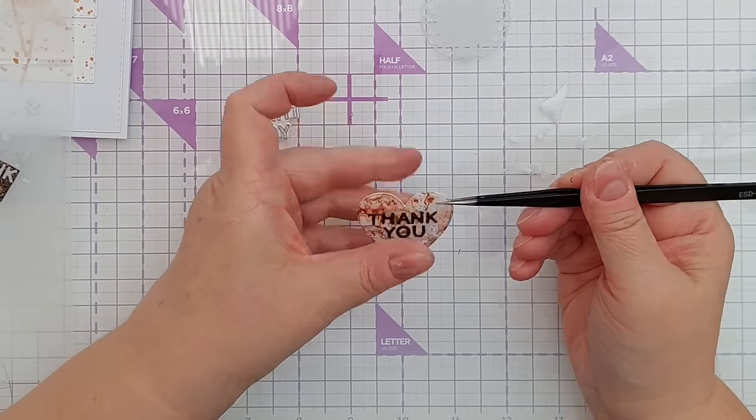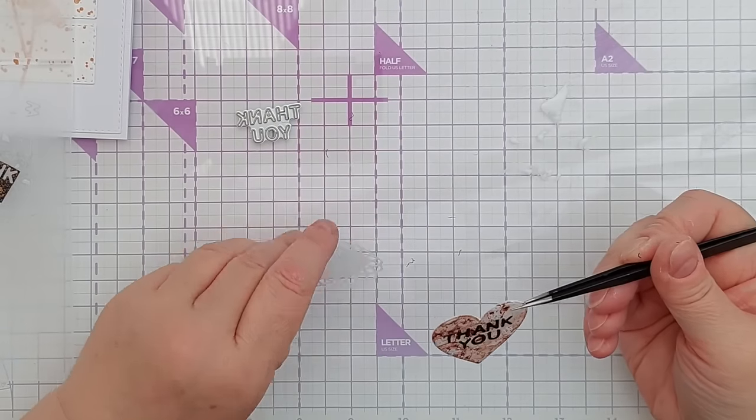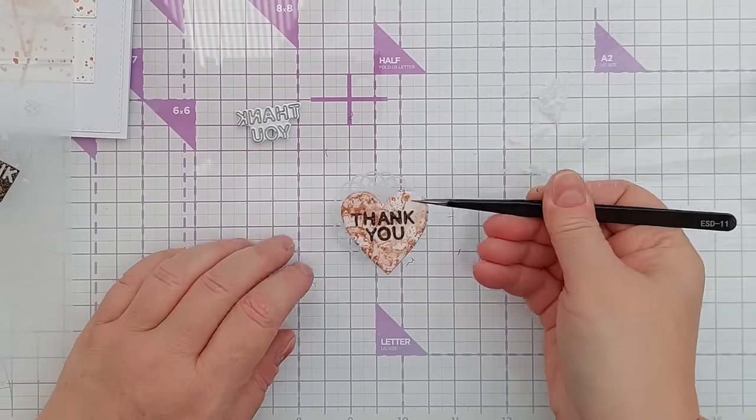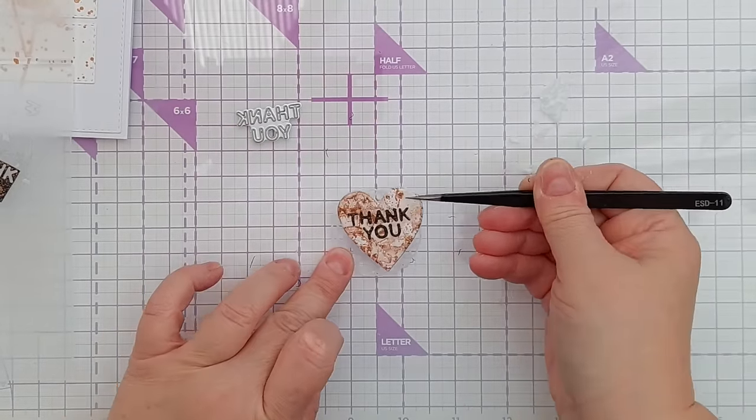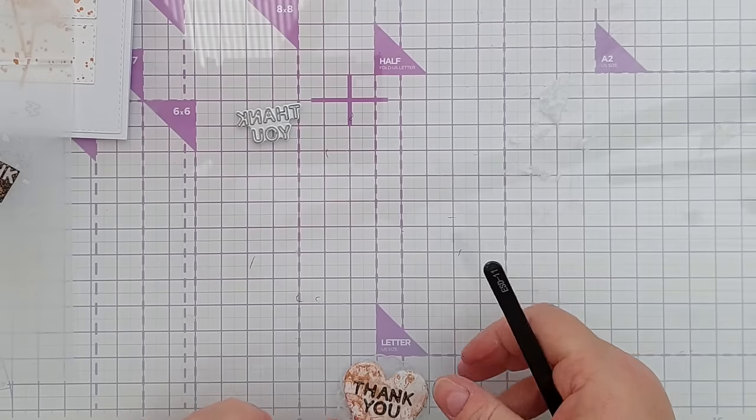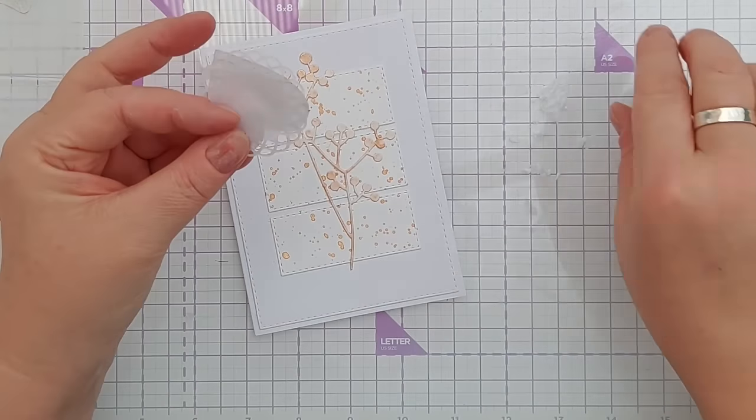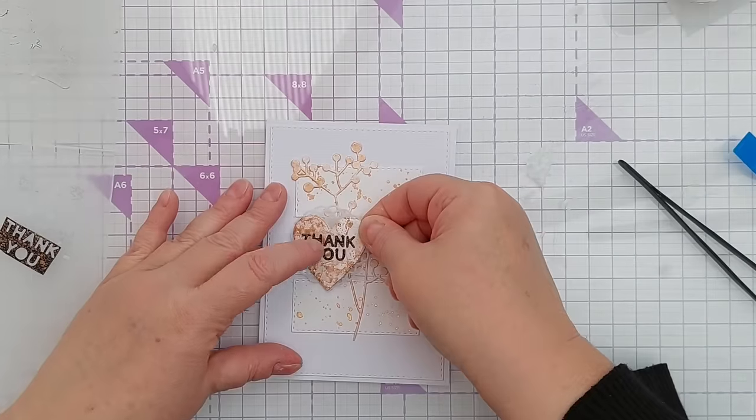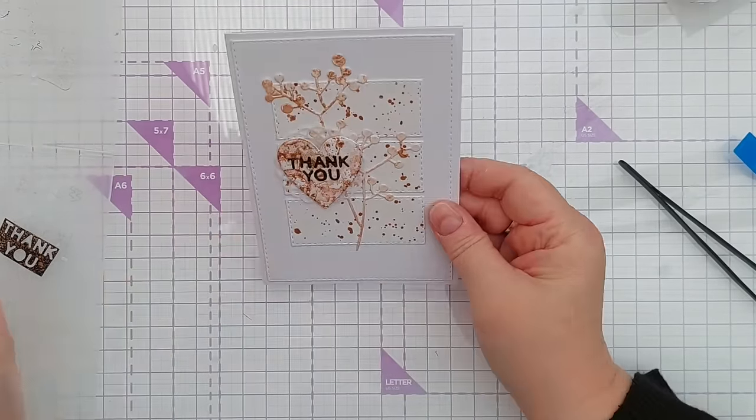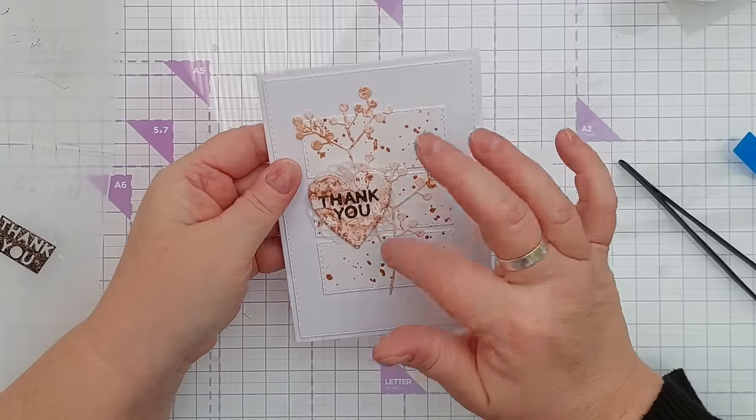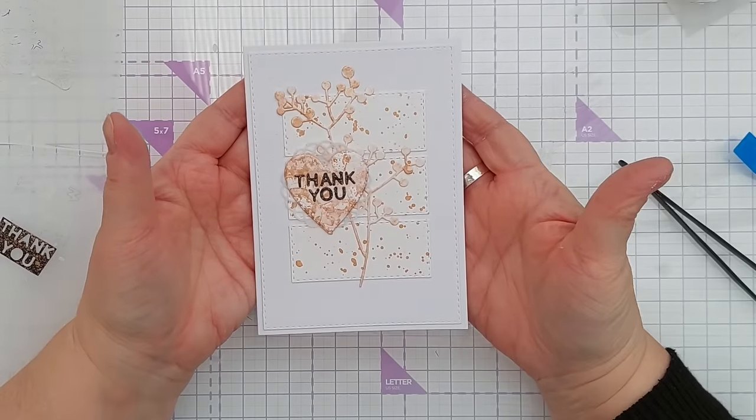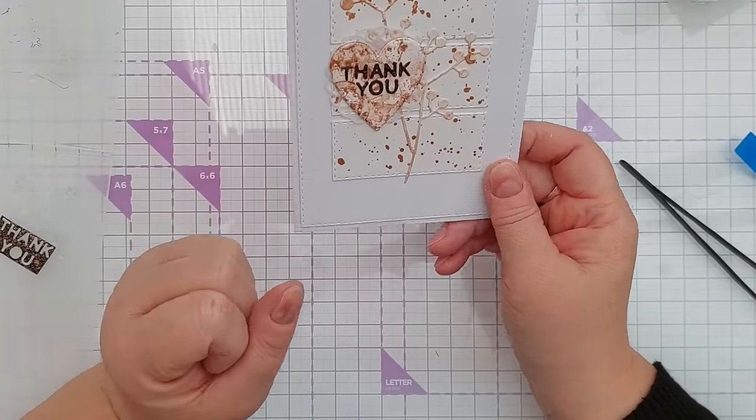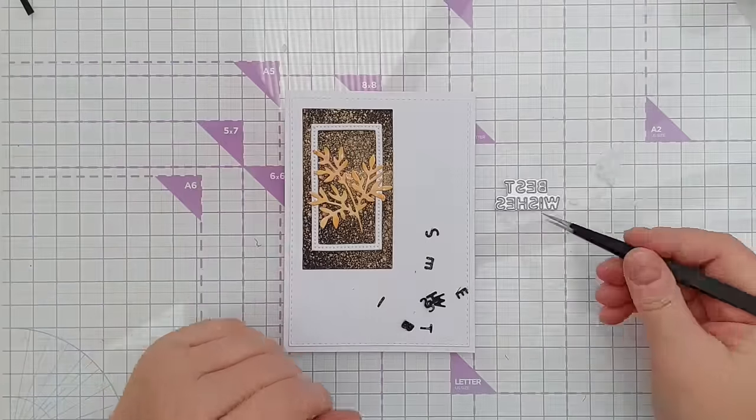So I think that's on straight and stands out well enough. Now I've got a vellum doily that I'm gonna stick behind my heart. This is the heart that I cut from the other card, and that can go over here to the left where there aren't many branches on this thing. I think that'll do - not sure it needs any nuvo drops, but I'll put it to one side and come back to it in a minute.